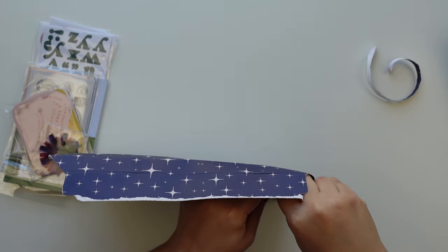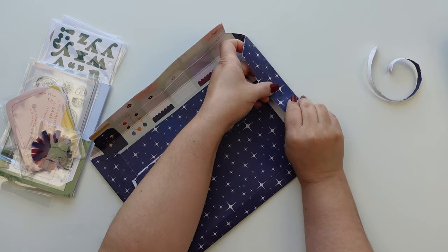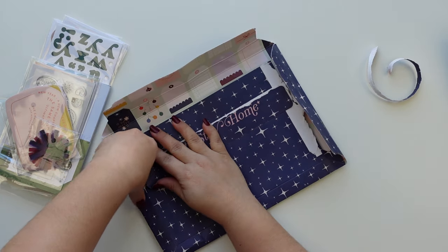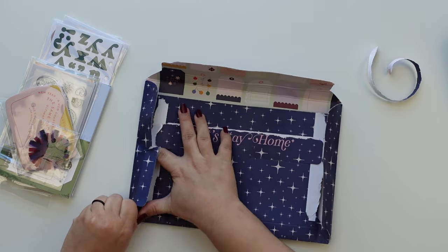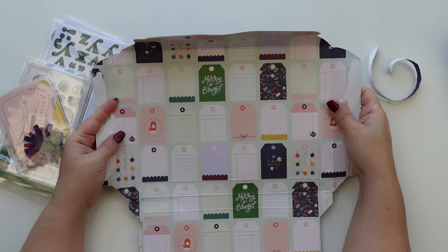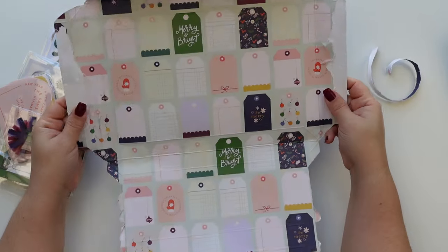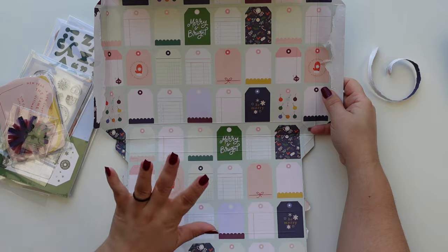I'm trying to open this without making everything fall out. Right now I'm going to start editing some December Daily videos to share with you because I've been making a few things on my 2022 album. I've also been going through the usual holiday stuff plus some health issues, so that's why it's been a little slow, but hopefully I can start posting again soon. I am in love with this — it is way too flipping cute. I was excited about this star pattern, which is also very pretty, but the tags definitely are it for me.